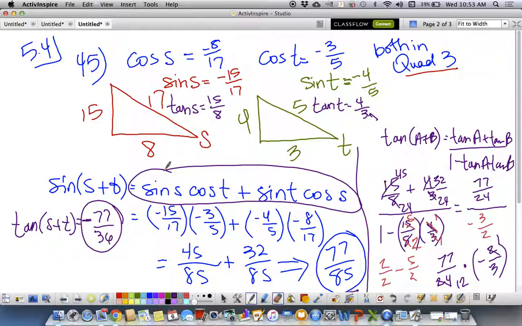Can we not just memorize it? Do you want us to break it down? That's just what this is. But this was my tangent. It was 24, because it's 77 over 24 times a negative 2/3. So I flipped and then I reduced. There's going to be some verifying on the test.